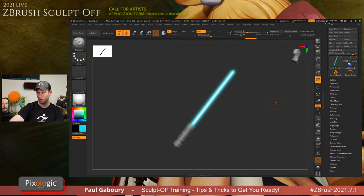Okay, before I move on, does everyone got this? This how to make something a little bit glowy inside of ZBrush with the renderer? Okay.